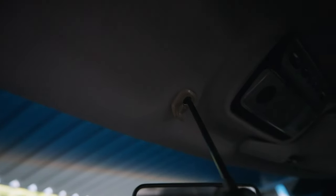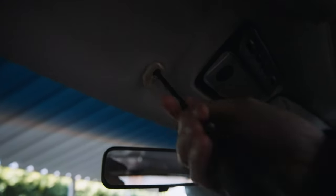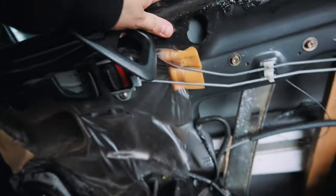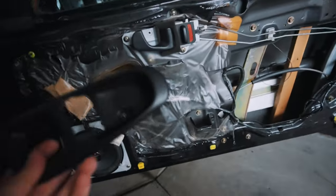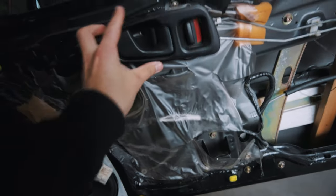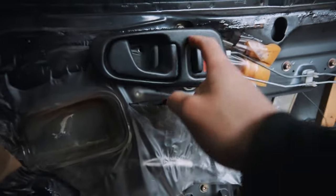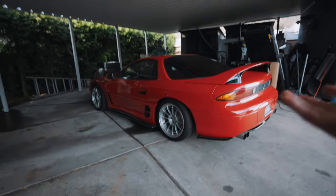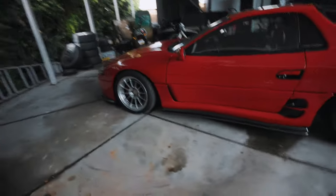This little window visor here just tends to move on its own. And when you're driving, you don't want anything blocking your view or getting in the way. So, oh, shoot. Got this piece. Boom. Normally, you have to remove the door handle just to be able to remove the door card. I just want to have it in here just to have it in place already. These are very delicate as well, so just be very careful. I did break the tan one when I had tan interior in here, and I broke the last black one that I had.